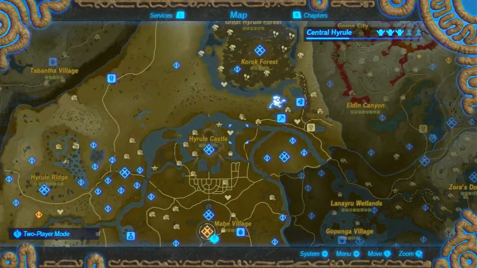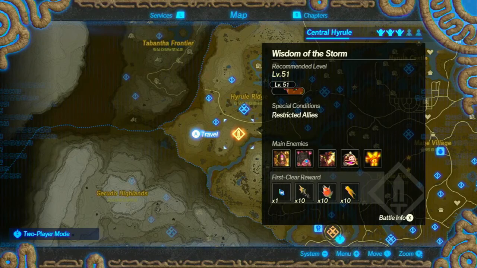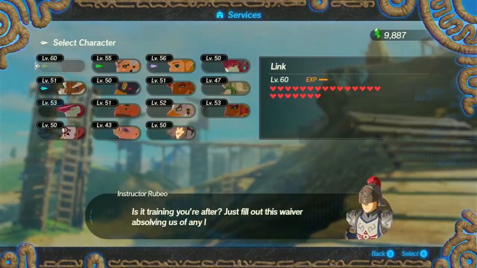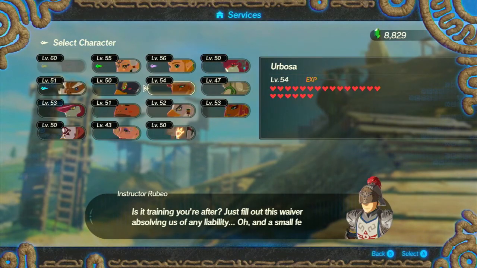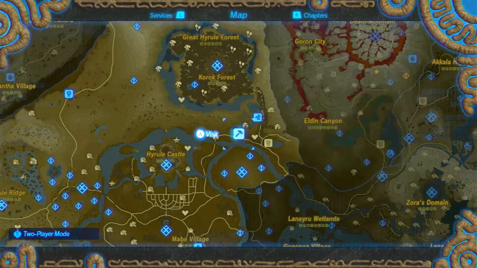So, before we do that, I might just quickly... What's the recommended level? 51. Ooh, that's gonna be fun. I might just level up Urbosa just a little bit. I don't want to go too far. I think 54 is as far as I can go without going absolutely insane. Some of my other characters aren't even that level yet, and some of them are still in the 40s.